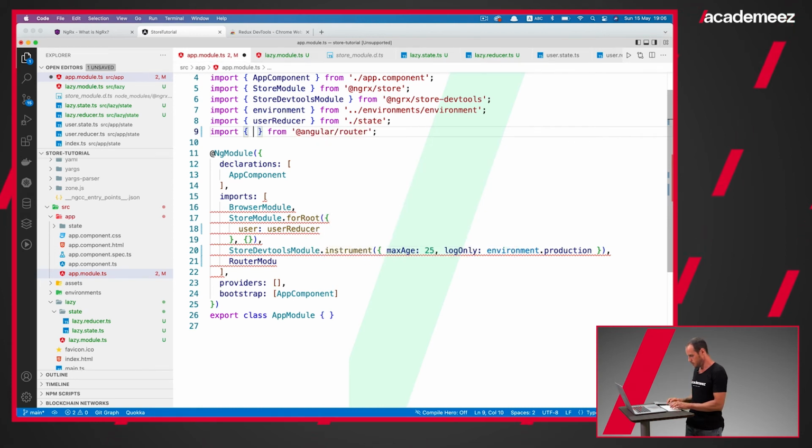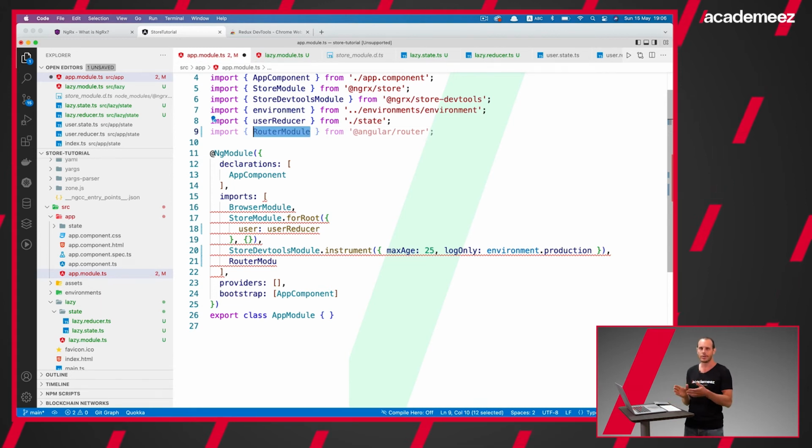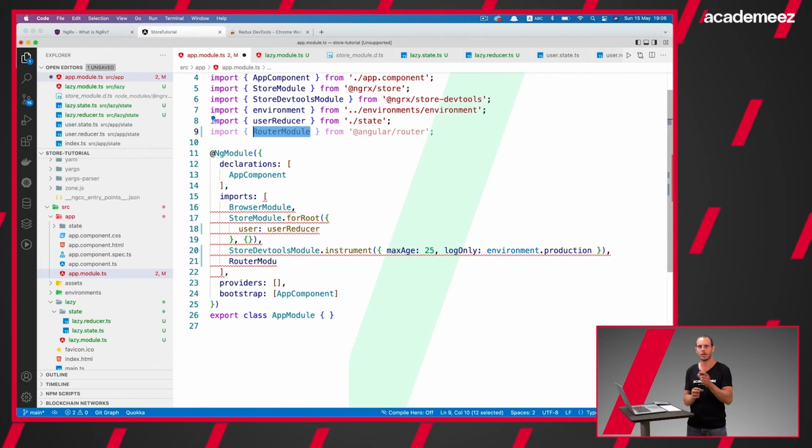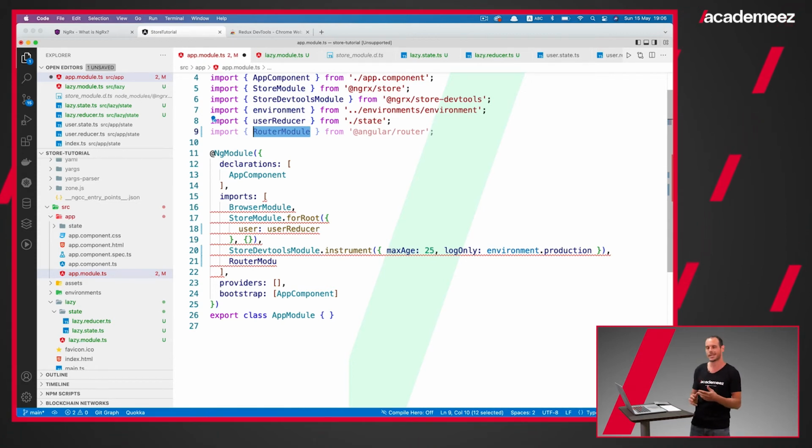Now, usually you want to create the routing module in a separate file and separate the routing logic in a separate module. We're not going to do it, but we have an entire lesson about routing where we cover the best practices. Here, I'm just going to quickly add it straight in the app module. Sorry, it's not the best practice, but it's not our main focus in this lesson.